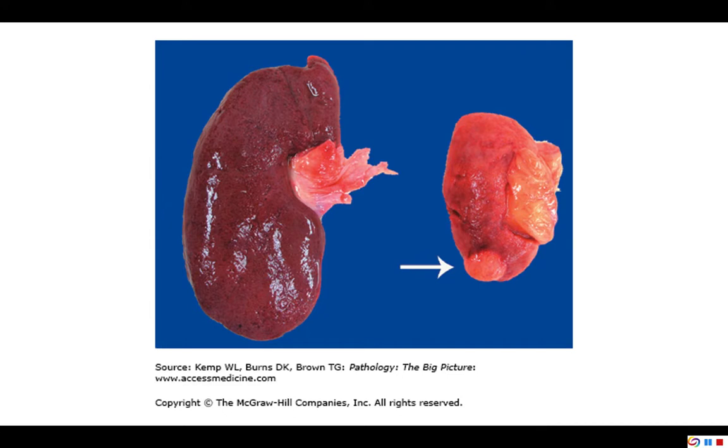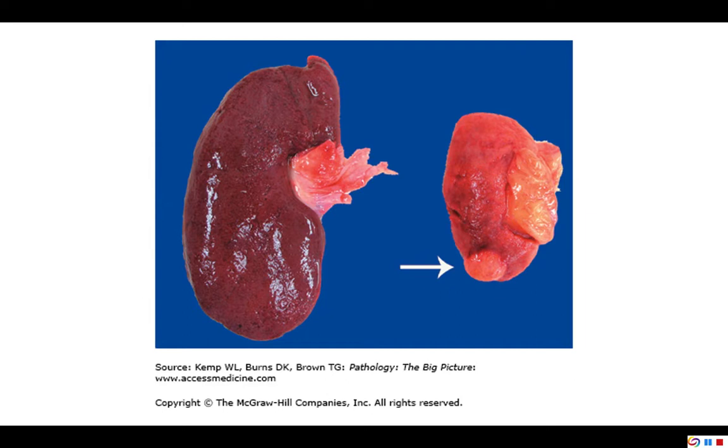So the one on the right, that patient had blockage or atherosclerosis of the renal artery, which supplies the blood flow to the kidney. And so because it had a decreased blood flow, that led to ischemia, which is decreased oxygen or decreased perfusion going to that organ. And so because it didn't have enough oxygen or nutrients, that kidney, each of the individual cells in there then decreased in size to adapt to the decreased amount of oxygen and nutrients.